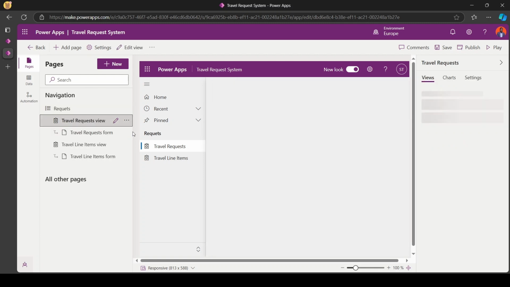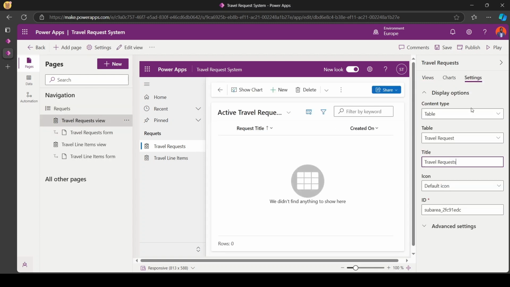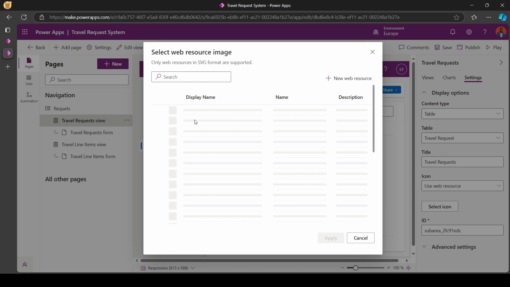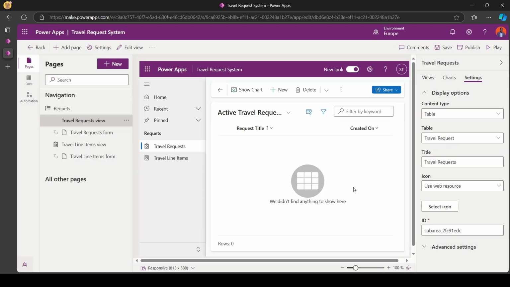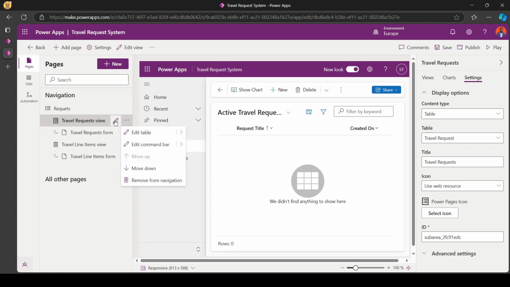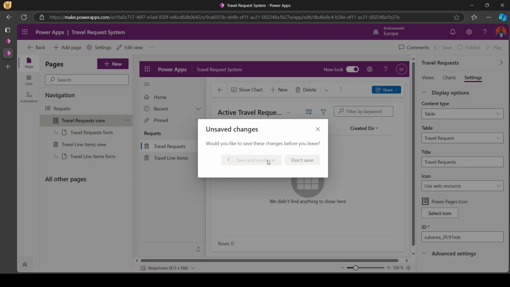If you want to change the icons, what you can do is you select it, the view, and then you can go to the settings tab, and then you say, I just want to add a new icon, like for example this one. If you have icons on your desktop, you can also upload them here as well. All right. So one thing that I wanted us to update together is the view for the travel request, because as you can see here, it's just showing the title and the data which it was created on. So to quickly do that, what I'll do is I'll just click this, save and continue.